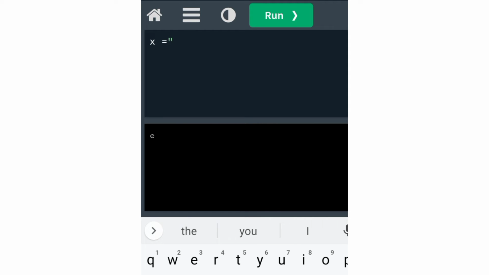Let's use fruit. So let's take apple, then comma, we come with pineapple, then you close the quotation mark, then you come down and write print, then your variable, which is the array here, x. Then you bring your square bracket. Here we want to print the character L. So what is the position of L?